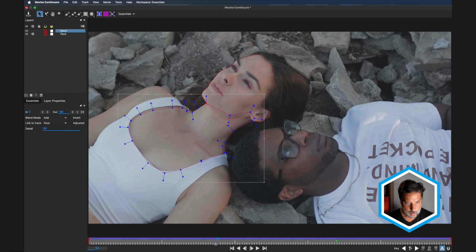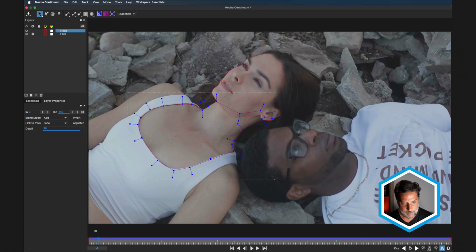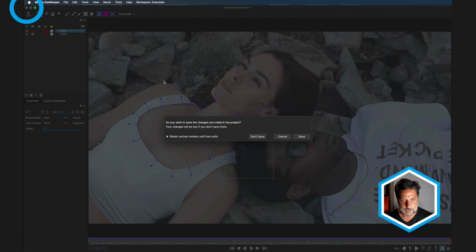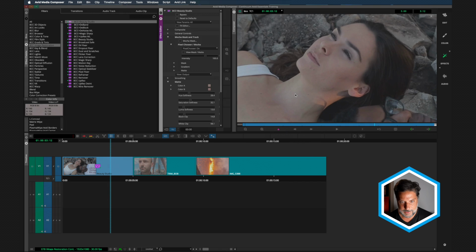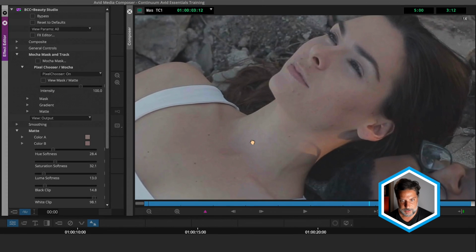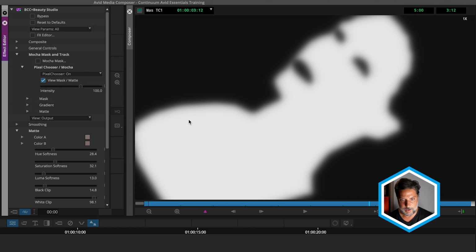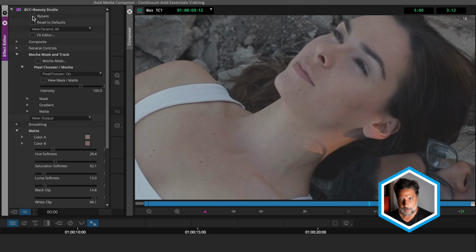And from here, I'll just play this back and look for any drift in the second mask. And with that magic of Mocha and the ability to just adjust keyframes without affecting the actual track and having to do this on every frame, goes a long way for us when it comes to working with Beauty Studio. I'll exit out of Mocha, save it, and see now how Beauty Studio is not only affecting the shape, but if I view the matte mask, also here her neck and part of her body here that I've defined. I'll bypass that so we can see that one more time.